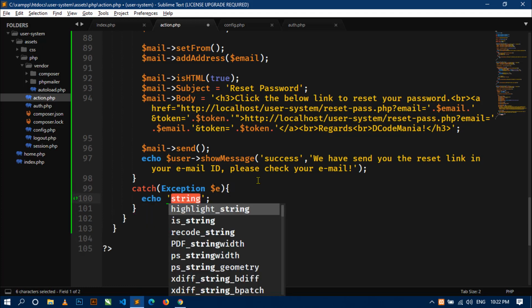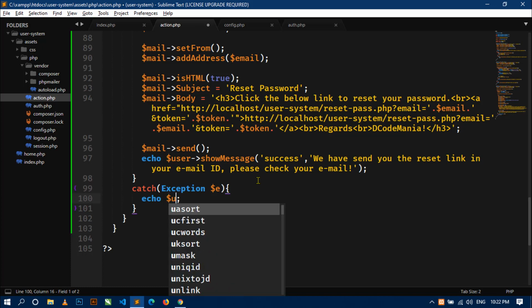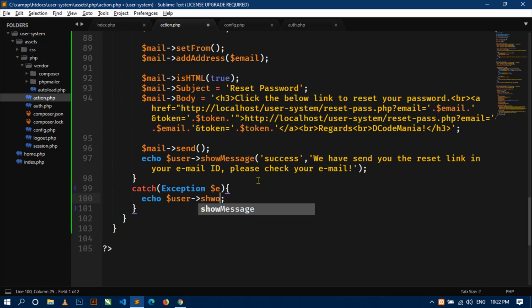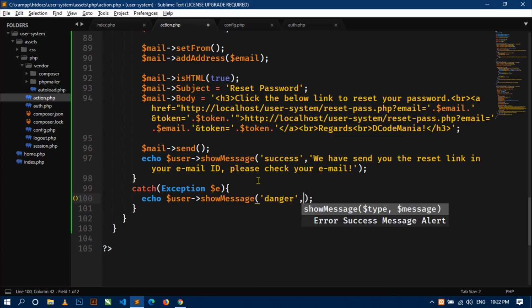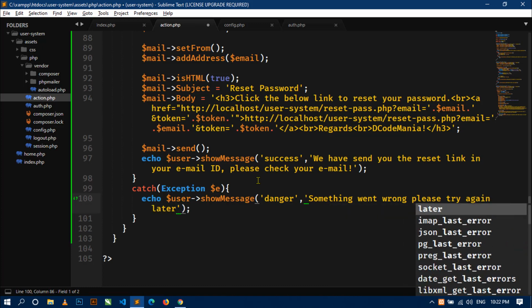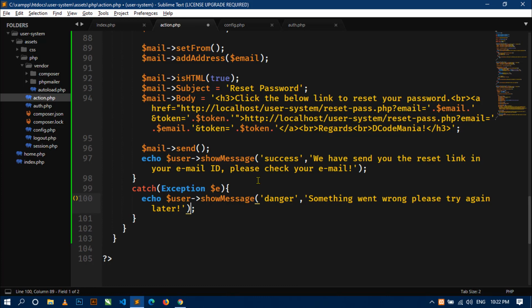Here I will use echo, user object, we will call the showMessage method, and here I will write the danger alert type, and the message: something went wrong, please try again later.